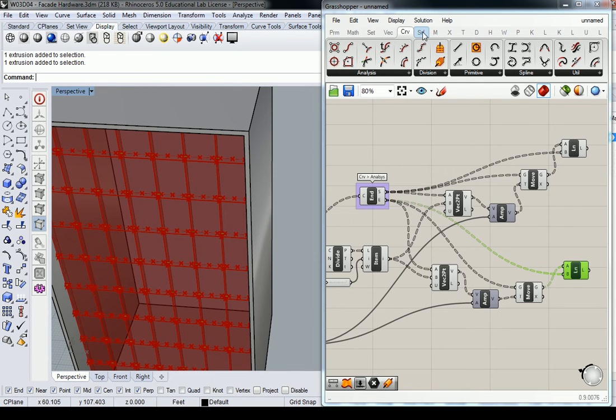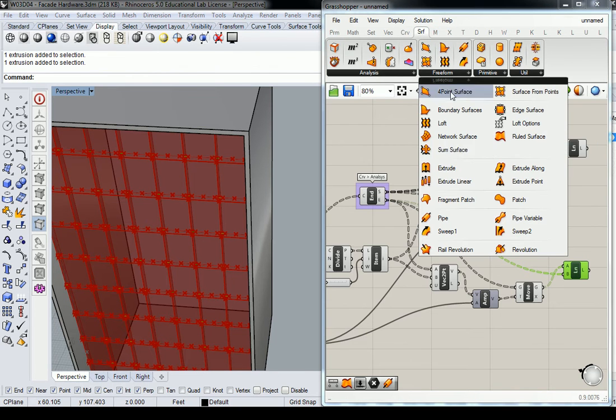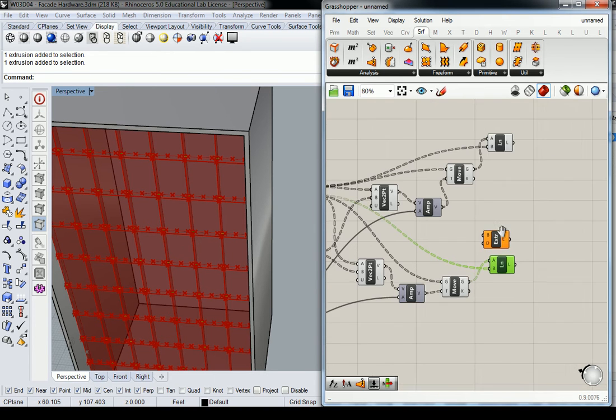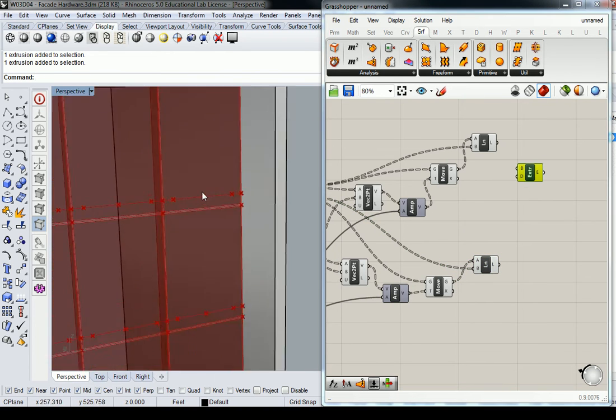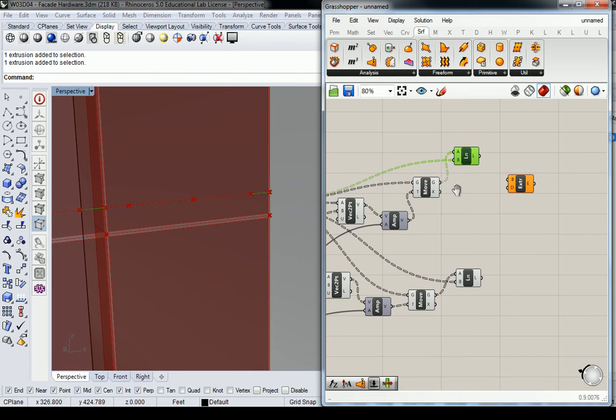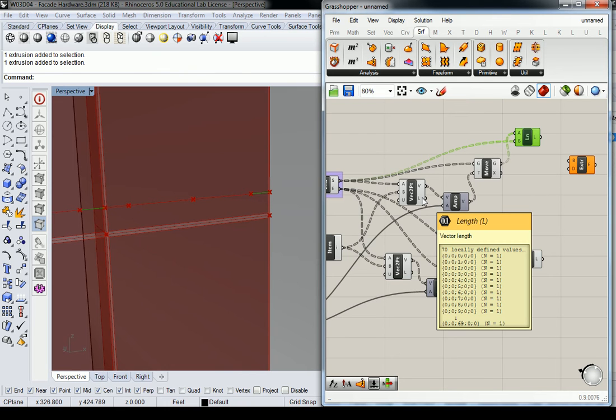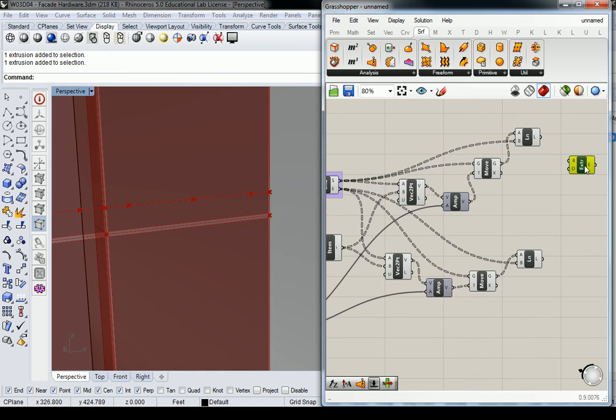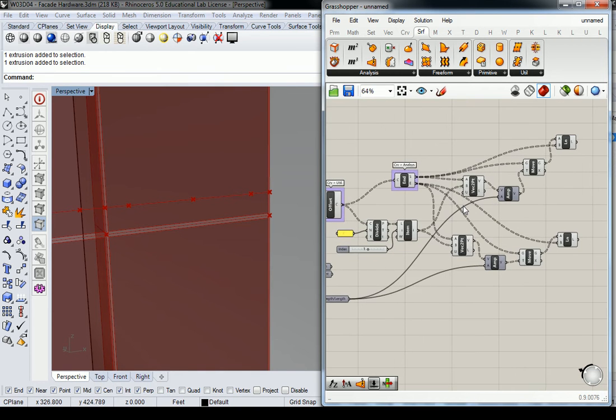So I'll go to surface, freeform, and extrude. And let's start just by looking at one of them. So the line here on the right-hand side is what I'm going to extrude. And I basically need to extrapolate a certain direction off of the normals of this surface. Oh, you know, I'm going to run into that same issue with the normals again, huh? All right, I changed my mind. I don't want to do that this way. Since the normals are giving me issues, I'm going to keep using offset curve.